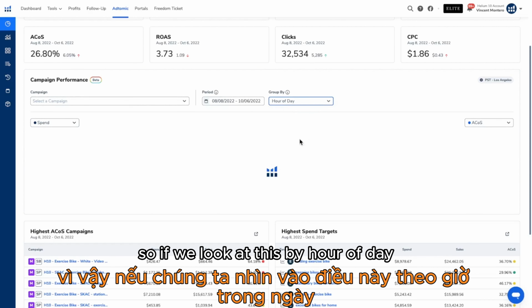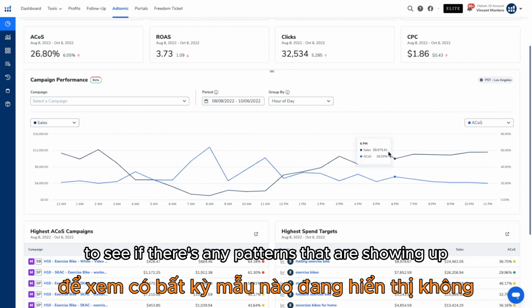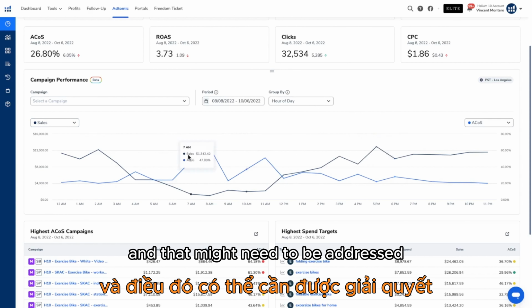So if we look at this by hour of day, you can really see some trends here with the spend and the ACOS. As you hover over this, you can actually see the detail on each one of those. What I like to look at is basically your sales and your ACOS as well to see if there's any patterns that are showing up and that might need to be addressed.